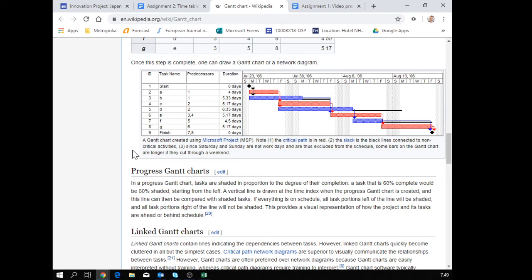You really have to be able to read these things, create timelines on Gantt charts, and use them during your project.